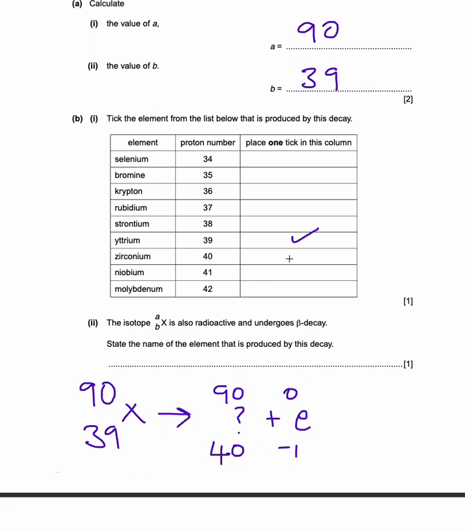And so it's zirconium. So all we have to do, we don't put a tick there. That's our answer. I'm not going to put a tick there because that's going to confuse the examiner. But we're looking for something with a proton number of 40. So I'm just going to state zirconium. There we go. And that's the answer.